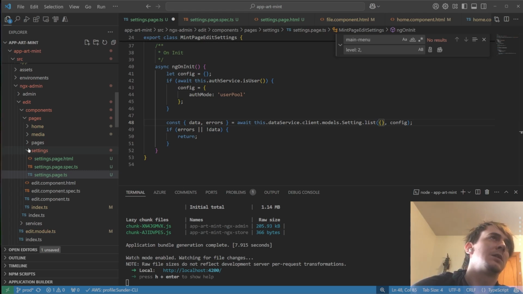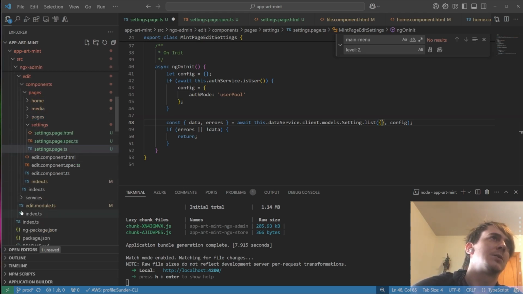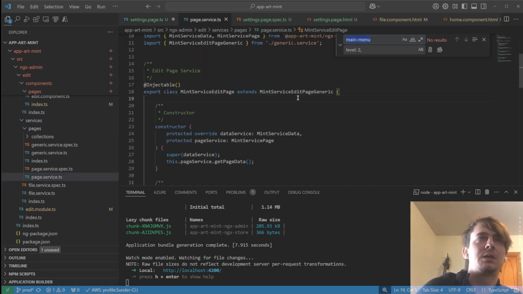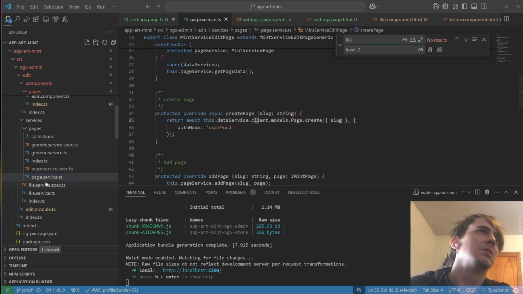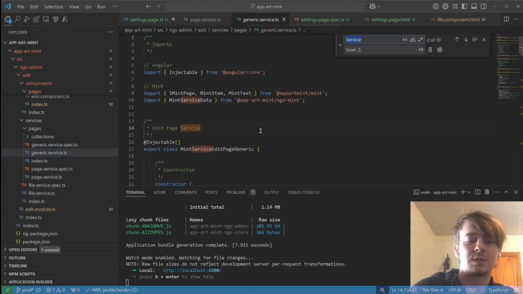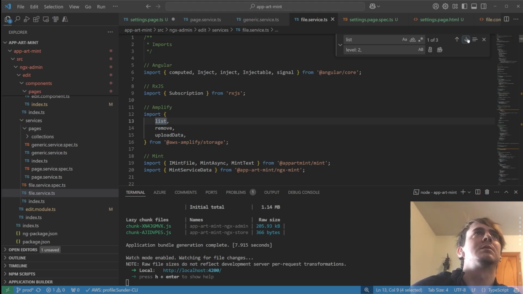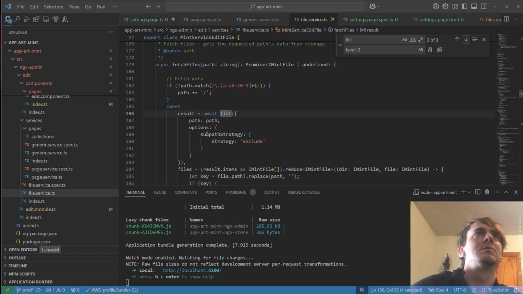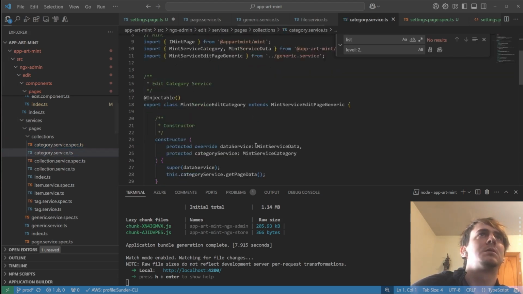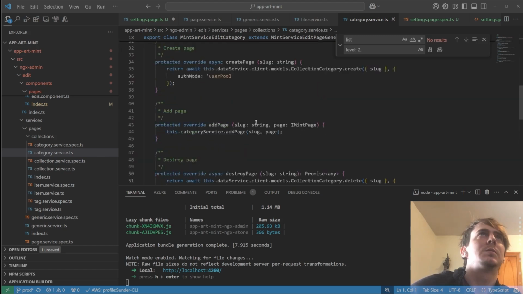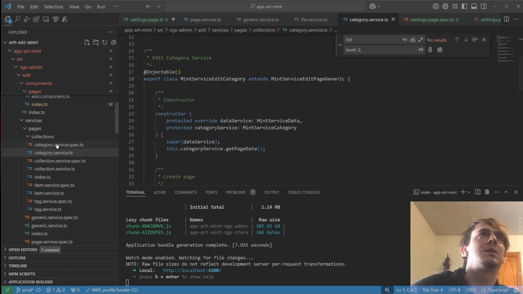I know I did it with a list elsewhere. Let's check out... Paid service is gonna need a list somewhere. No? Generic service probably has the list. No? File service. That actually doesn't help either. There's no list in here. Get page data from the... Yeah, good.